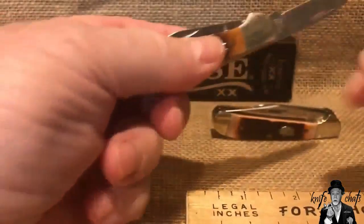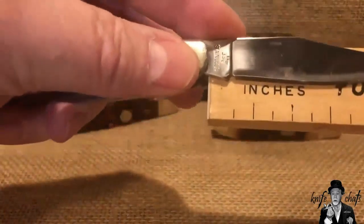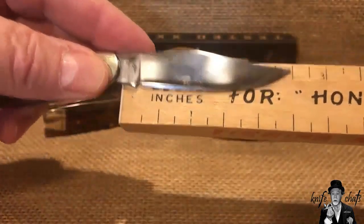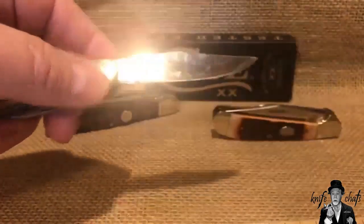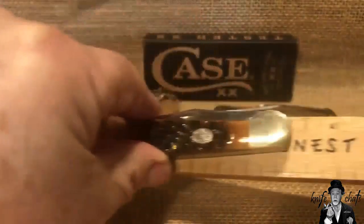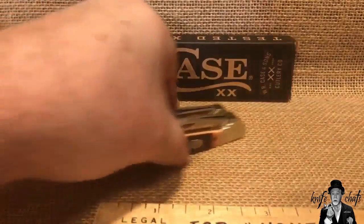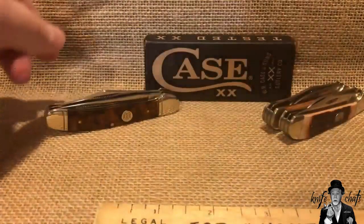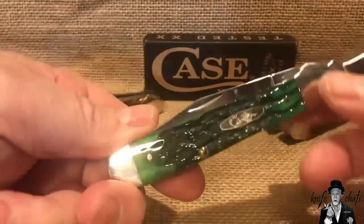And then the secondary blade you have on it is the clip blade, and obviously a much smaller clip blade, 2.5 inches versus 3 inches, cutting edge right at 2.25 inches. So it's got less of a cutting edge and less length on it, mainly because, as you can tell, this one is also still right at 3.25 inches. So that's the difference between the Frost Steel Warrior Copperheads and the Roughrider Copperheads compared to the Case Copperhead.